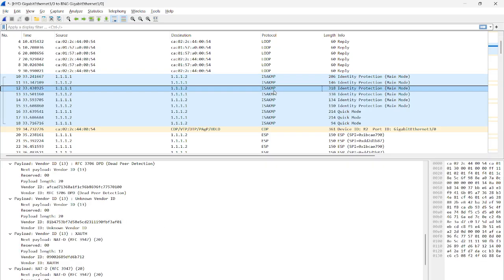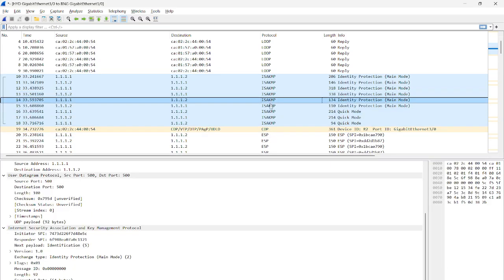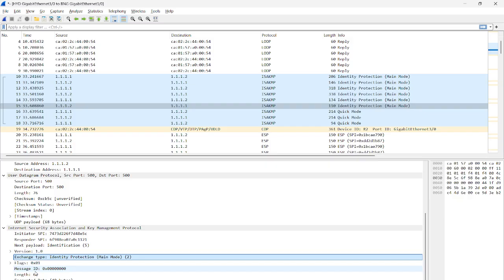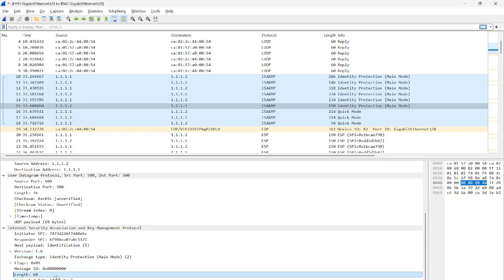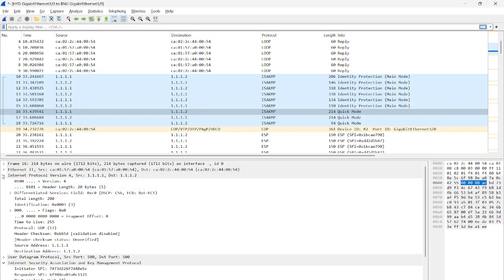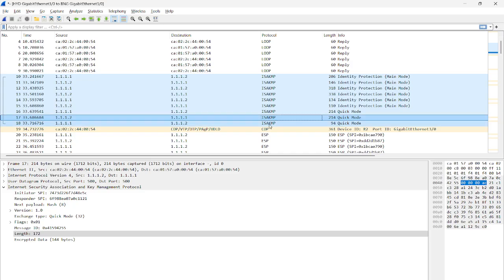In the third and fourth messages, you can see just the key exchange, where it is going to exchange the hashing value. On the fifth and sixth messages, it is going to send the identification, which is encrypted, so we cannot see anything here. Once the phase 1 tunnel is formed successfully, once you see the 6 messages, it goes to phase 2. In phase 2, all the messages are in encrypted format only. Everything is quick mode and encrypted: message 1, message 2, message 3.